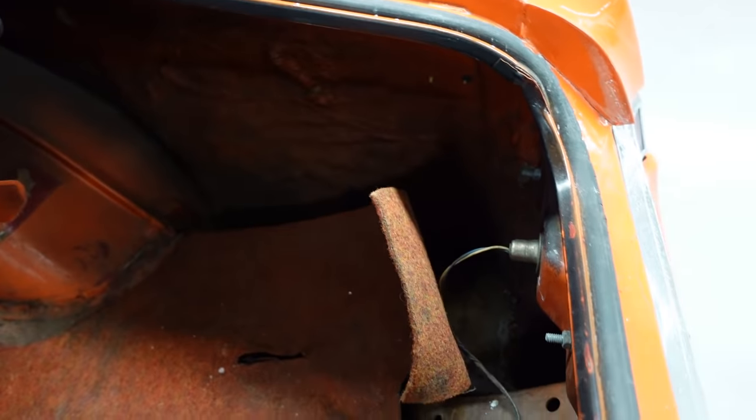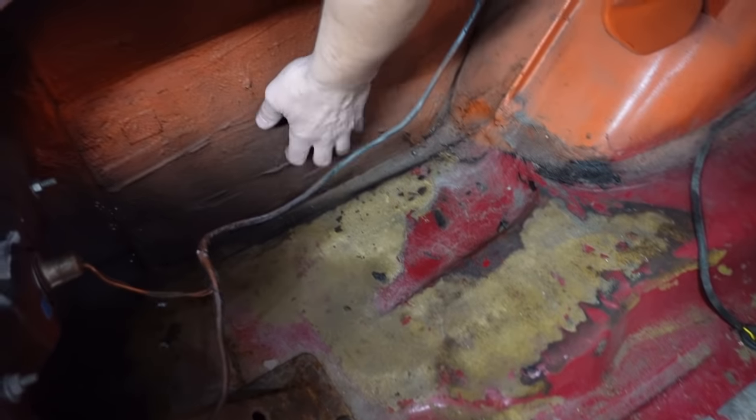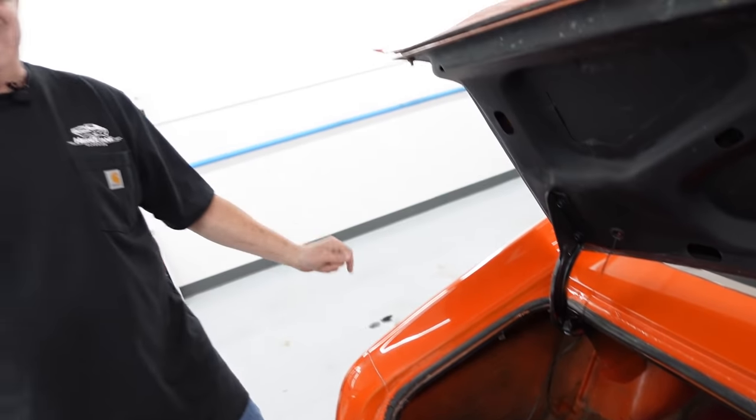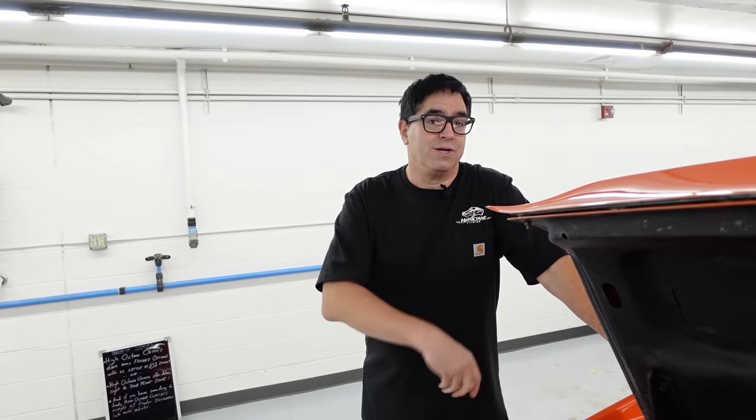The original trunk floor is still there. There's no rust on this one — it's a very solid body. The insides of the quarter panels show the factory-applied dum-dum sealer, which is nice. Kenosha, Wisconsin steel, and of course Kenosha is where the AMX, the Javelin, the Matador, the Pacer, and the Gremlin were all built when AMC was at the height of its powers.